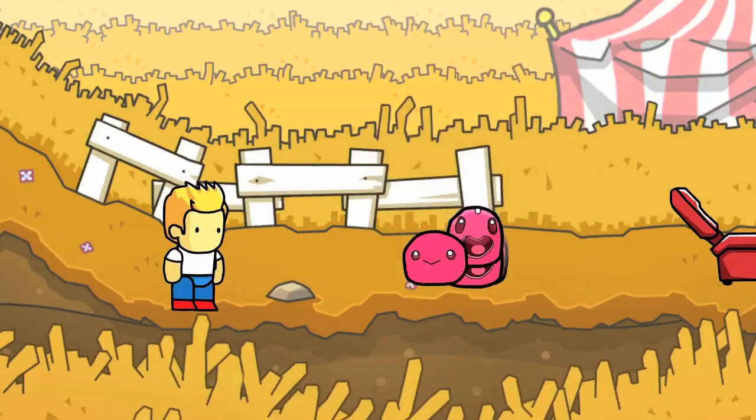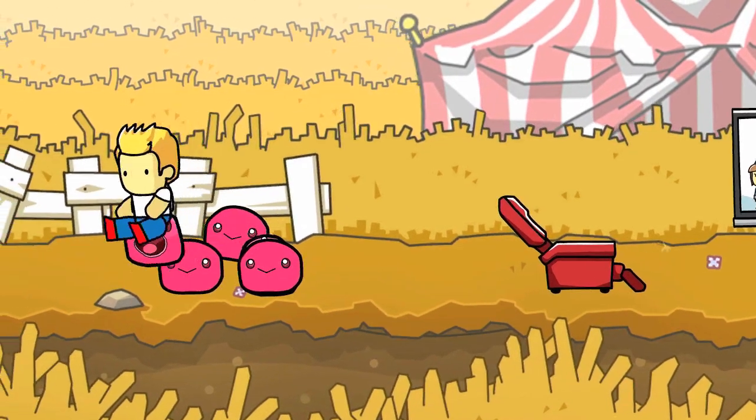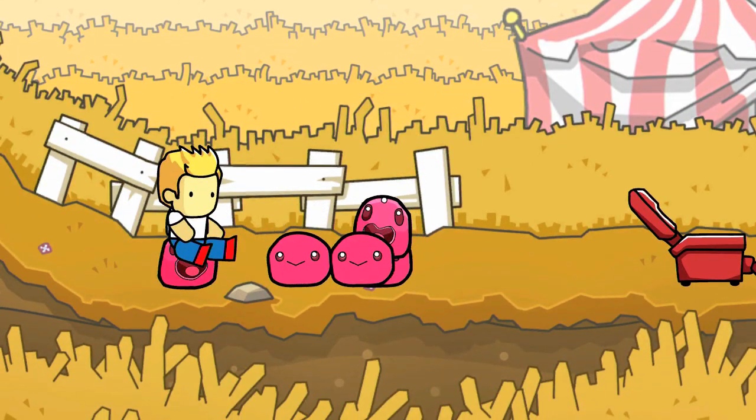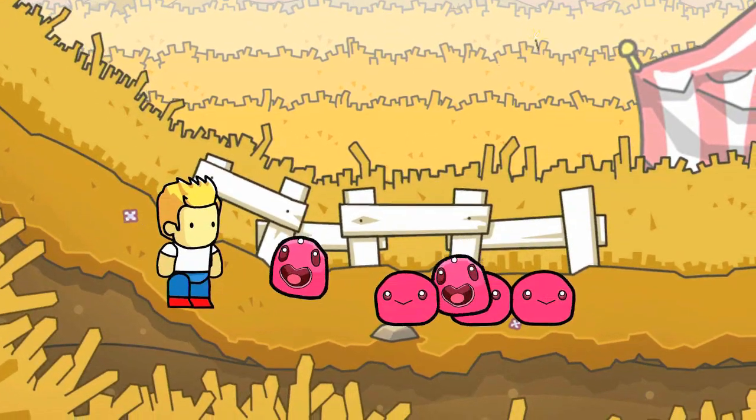So we got a pink slime, placed it down on the top, and of course you can just dismount to get them right back off. Kind of neat. And I can also ride them as well. So here, if I click ride, I can sit here. It's much less mobile, I would say, obviously.